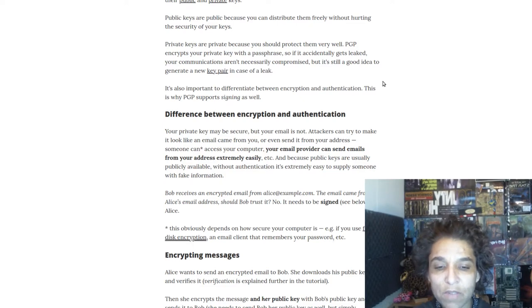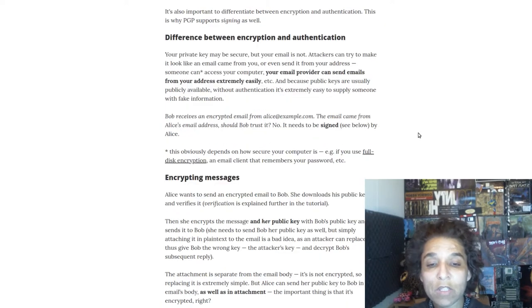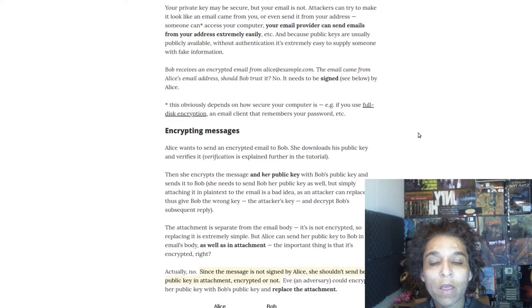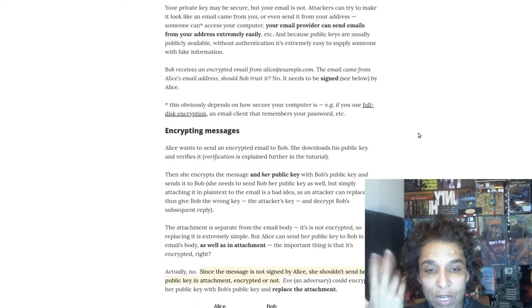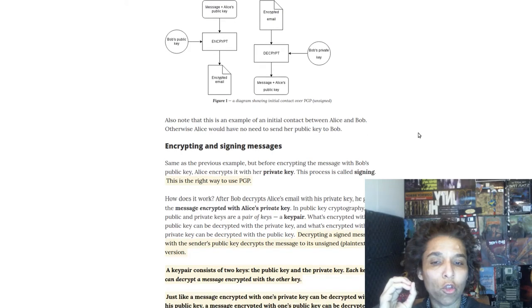Bob receives an encrypted email from Alice at example.com. The email came from Alice's email address. Should Bob trust it? No, it needs to be signed, see below. This obviously depends on how secure your computer is, if you use full disk encryption, an email client that remembers your password, etc. Then it kind of breaks down the encrypted messages a little bit further.